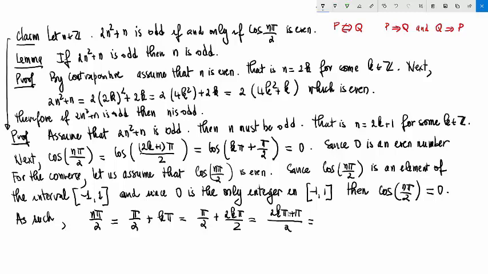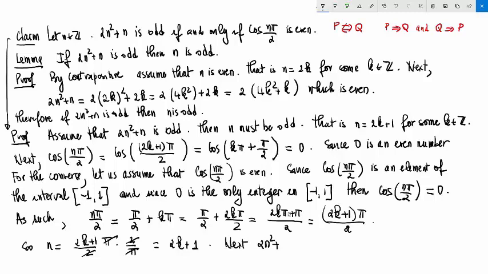Factoring pi out, we get 2k plus 1 pi over 2. All right, so we have found that n pi over 2 must be equal to 2k plus 1 pi over 2. So n must then be 2k plus 1 over 2 times pi times 2 over pi, and then cancelling these two out, we get 2k plus 1. Okay, so n must be odd.